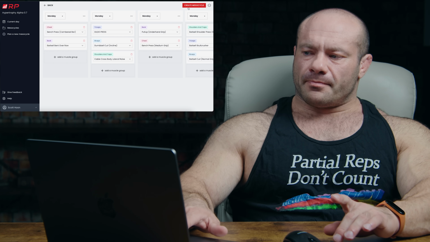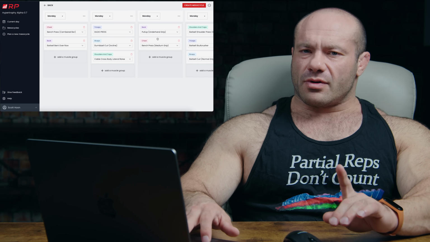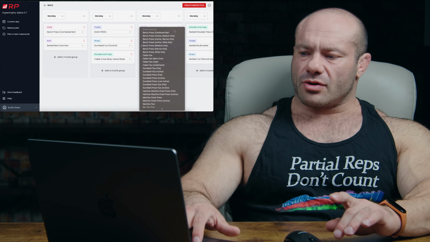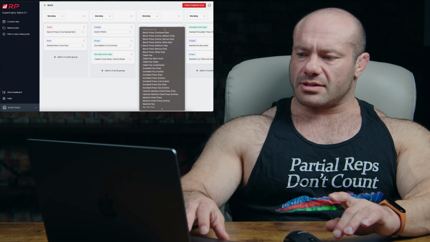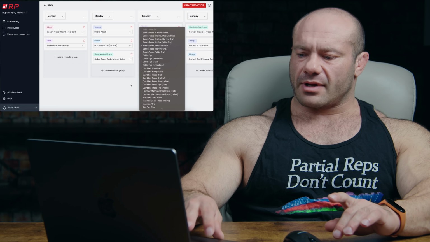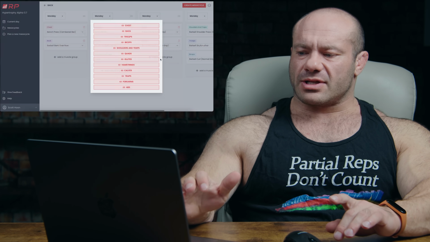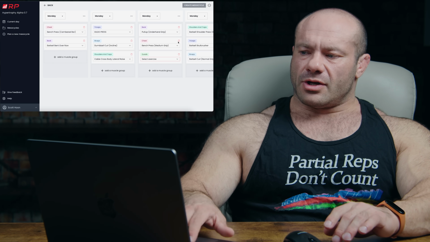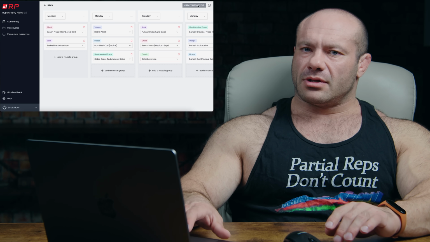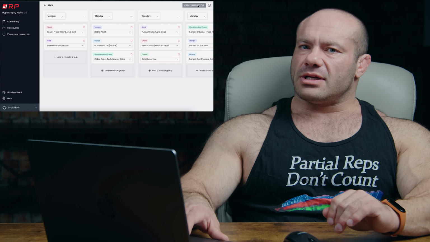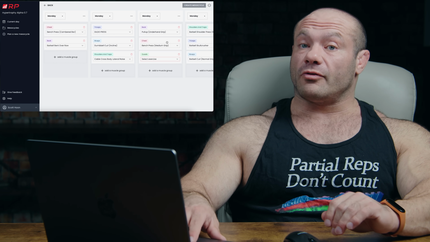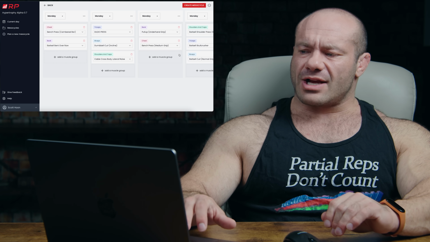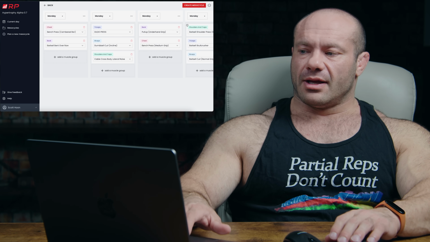Top right-hand corner, create mesocycle. Now you notice this app is already kind of smart. If you just go to, I think this is possible, select exercise. No, it's not. All right, I'll demo this another way. We add a muscle group and we say quads, why not? I'm trying to get my legs swole. Notice that create mesocycle is now grayed out. That's because it won't let you continue to creating a meso until you pick all of your exercises, because you can't train with no exercises.